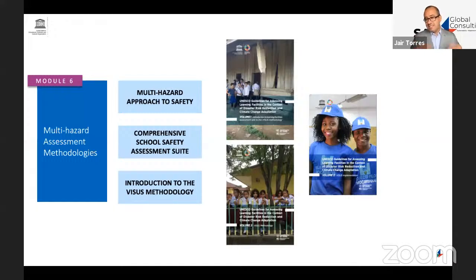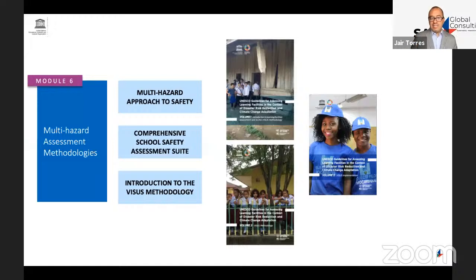So you can have self-assessments, you can have assessments that are based on data provided by the schools, or you can have deeper assessments with specialists that can go and assess the schools, not only the infrastructure, but can also assess the learning outcomes of the education that we are implementing, or can assess the level of quality or the drills that we are developing in the country. So we're going to be talking here about assessment. What are the different assessments? What are the levels of assessment?